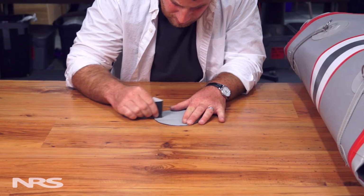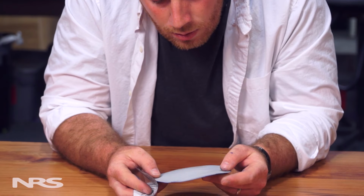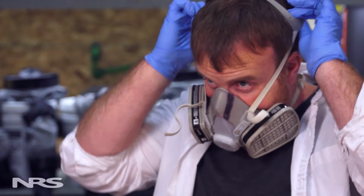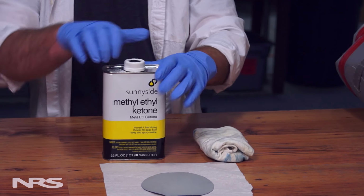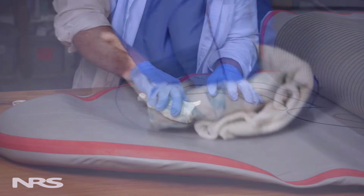Buff both the patch and the boat with 180 grit sandpaper. Buffing will provide a good mechanical hold for the glue. Once you've finished buffing, you want to chemically clean both the patch and the boat. MEK is preferable, but alcohol or acetone will work as well. Cleaning the surfaces will provide a good chemical bond for the glue.